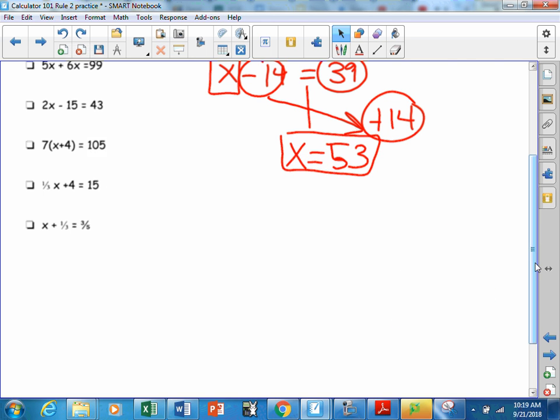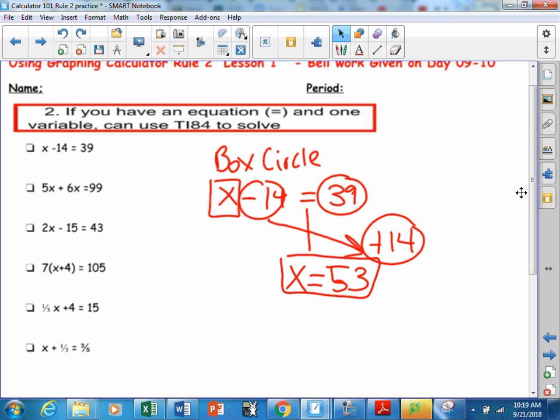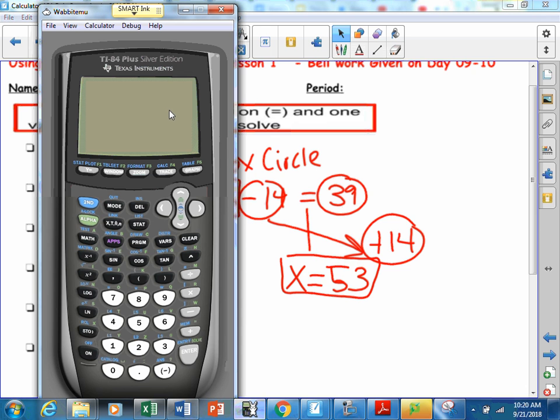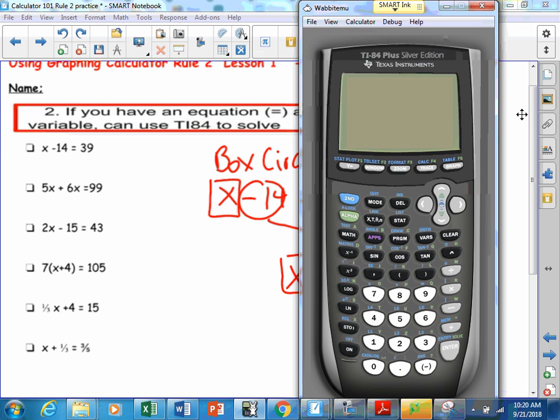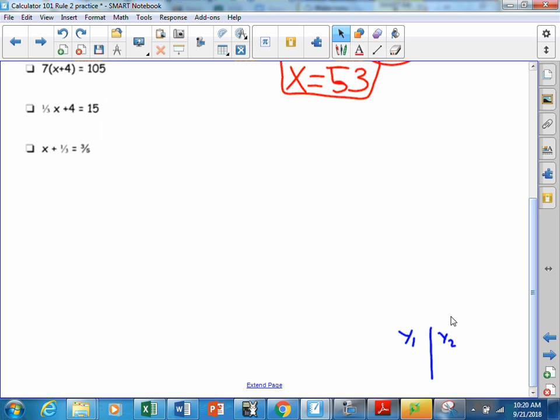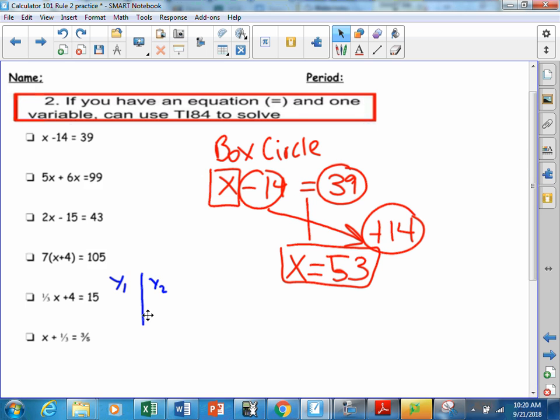This is our traditional 7th and 8th grade skill. Now we want to take it up a notch. We want to talk about our 9th grade skill. So in 9th grade, here's what we should be able to do. We should be able to take our TI-84 graphing calculator and look at any equation in this way. What's on the left side of my equation, I'm going to set equal to y1. What's on the right side, I'm going to set equal to y2.